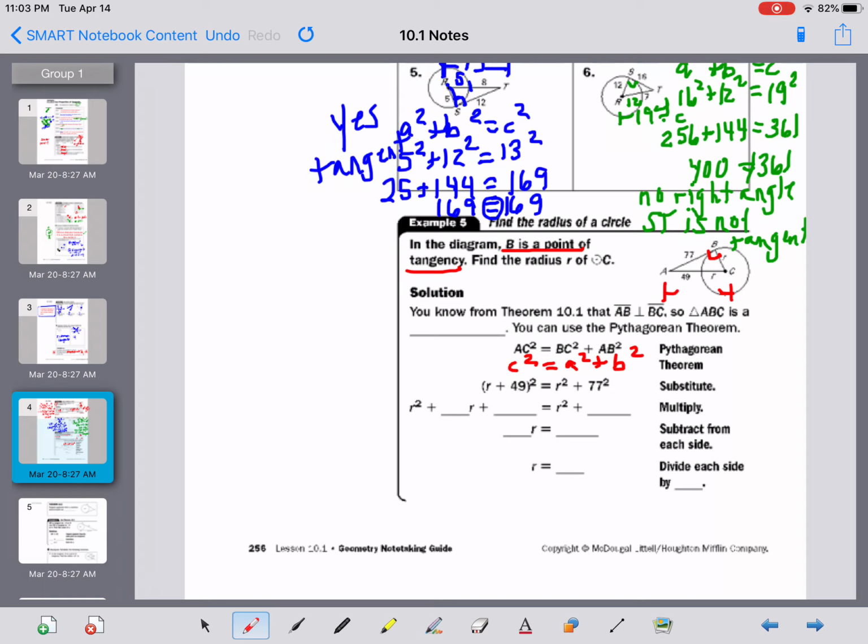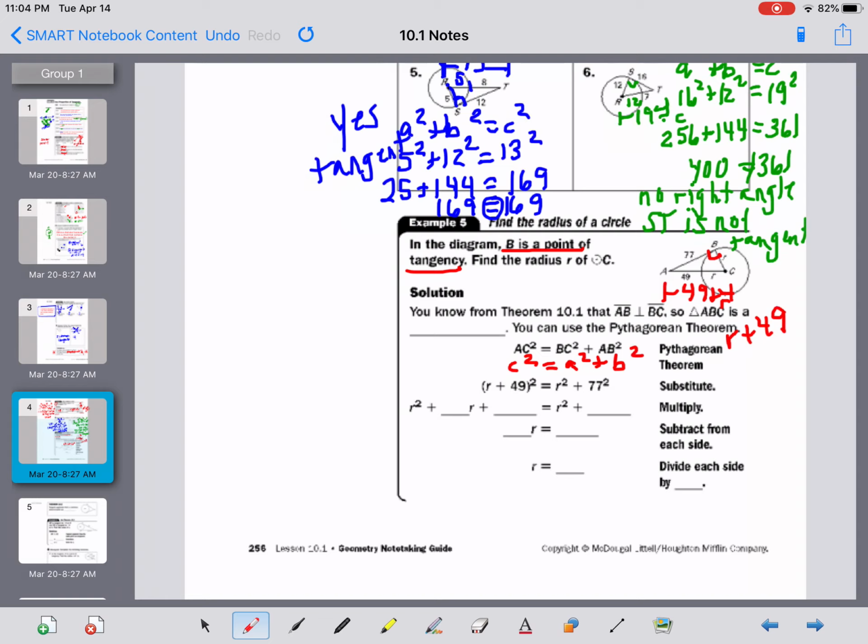Now, I commonly hear people tell me, well, that's 49R. Well, be careful. If R is 8, you don't want to do 49 times 8, and that's what 49R would be. I would want to do 49 plus 8 to get the full thing. So remember, we're adding these two pieces. So I'm going to do 49 plus R for that whole length. You can flip that around and make it R plus 49. It goes either way because it's commutative. I can write it either way.